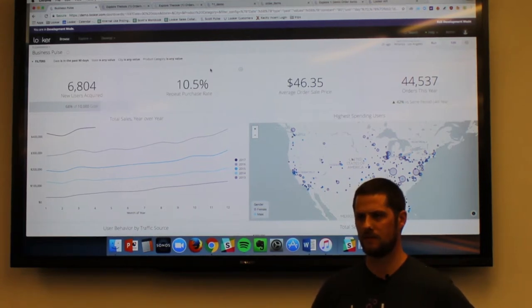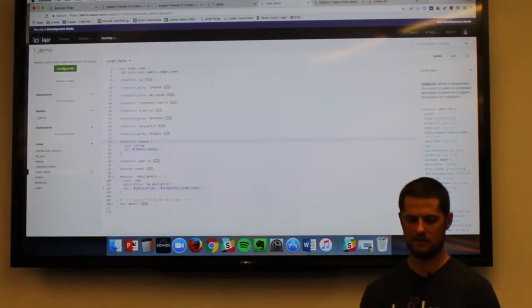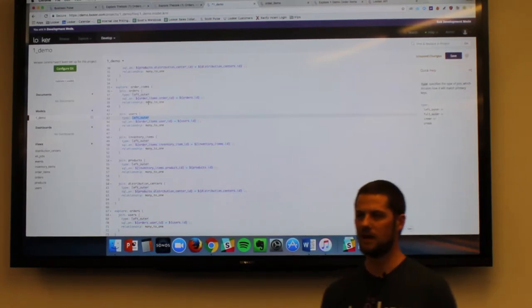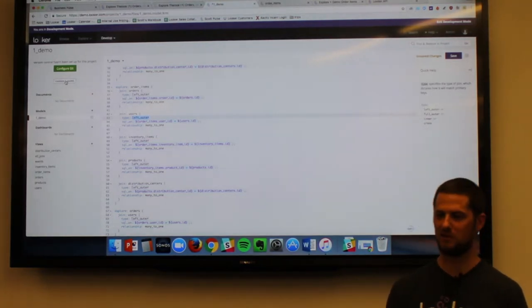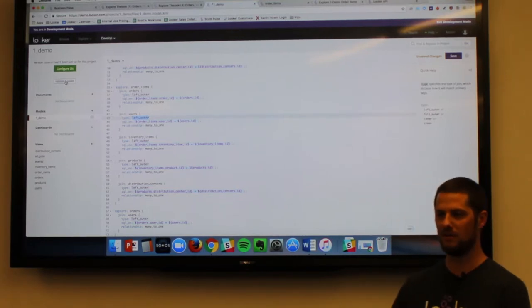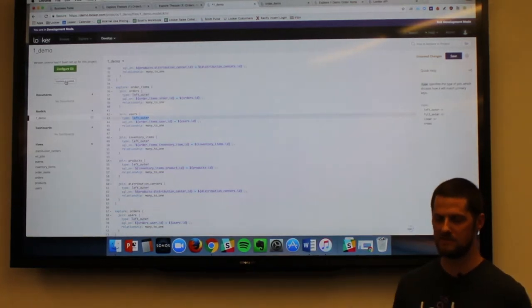Audience question: What does the ML stand for in LookML, and can you work off a text file rather than in a browser? The ML stands for either Markup Language or Modeling Language — or both. Technically you could work outside of the IDE. We do have customers that have machine-generated LookML — they've built an application to write LookML systematically and use the Git integration to deploy it almost as if it was another user. So that is possible; it's basically just a series of files. Also, can we query files directly without a database? We have some dialects like Amazon Athena where you're querying S3 files directly — Athena provides a SQL layer to query those files. Snowflake also handles JSON very well in an unstructured way, allowing you to write SQL and get raw JSON.